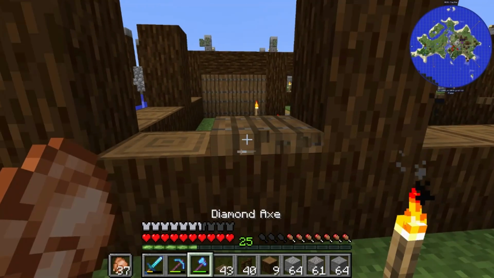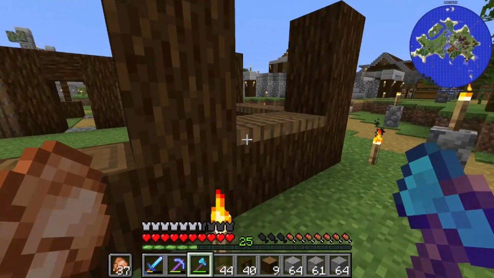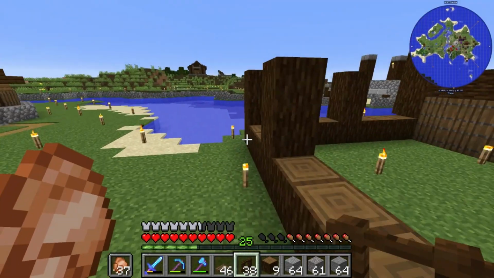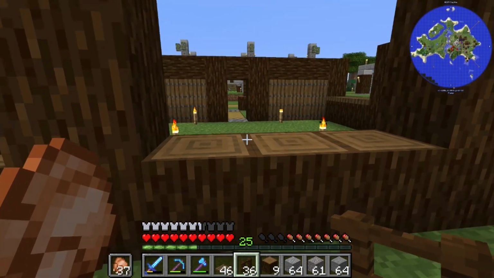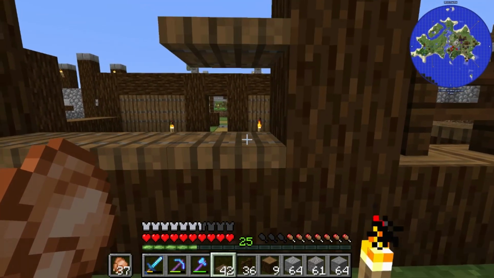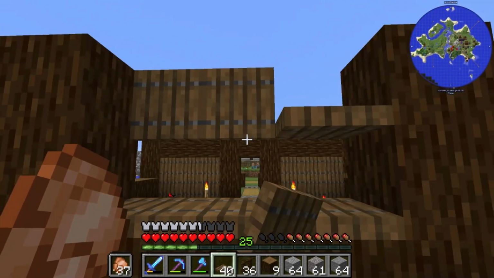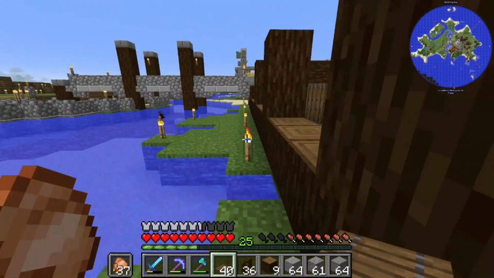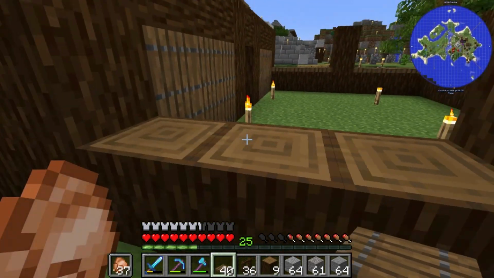Oop, no, not these ones. The middle one is trapdoors. Yoink, the side ones are not. Side ones are this. But yeah, I completely lost my train of thought there, guys. I apologize. I don't know what I was talking about. I can't remember if that's right. I think it is, though.